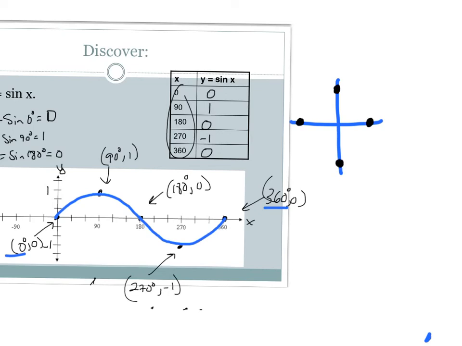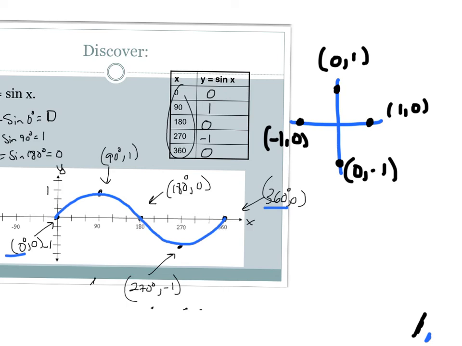So all I'm doing is looking at each one of these points, and we've discovered that all of the y values are going to belong to sine. So as I rotate around the circle, I'm plotting all of these points, and then I create this smooth graph that goes through the points. So we're kind of unraveling a circle and just the y values of this circle. And that is what our sine function is going to look like when we graph it.